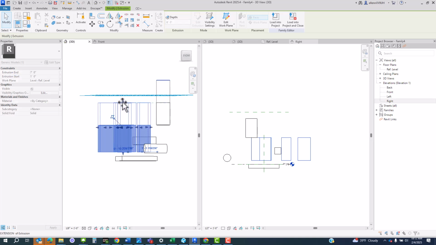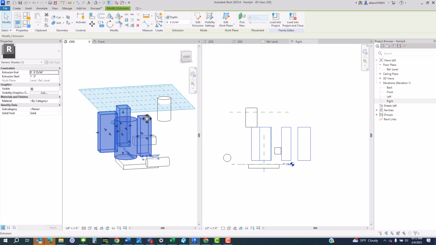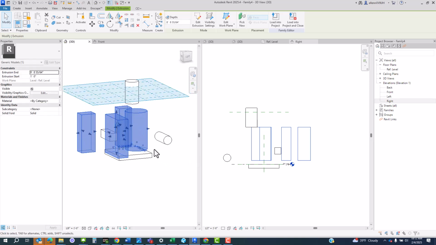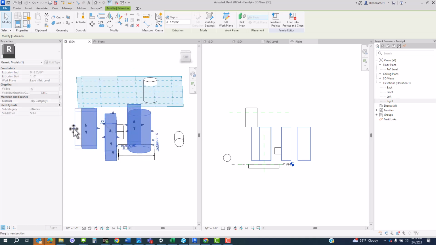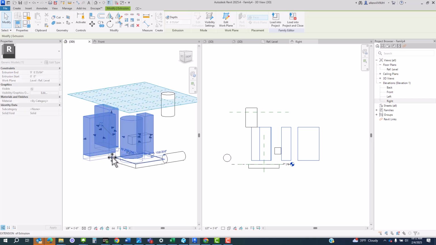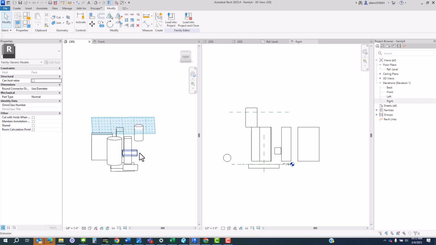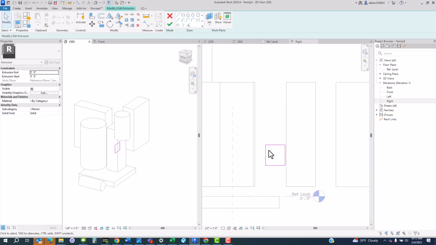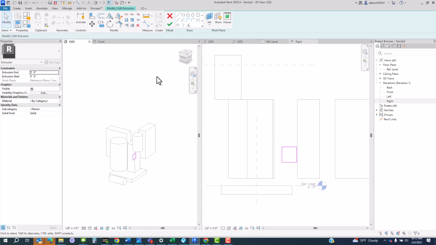Notice it's raising the shape over on the right. That's because there's a work plane, and this is attached to the work plane that's at the top of one of these shapes. And some of these I can maneuver or adjust independently. But the top and the bottom, the height, that's all going to move together like that. Okay, and then if I want to edit any of the others, again, I just double click on it. I can go back into any other view and see what its shape is and adjust it there. And then when I'm done, I just click accept.